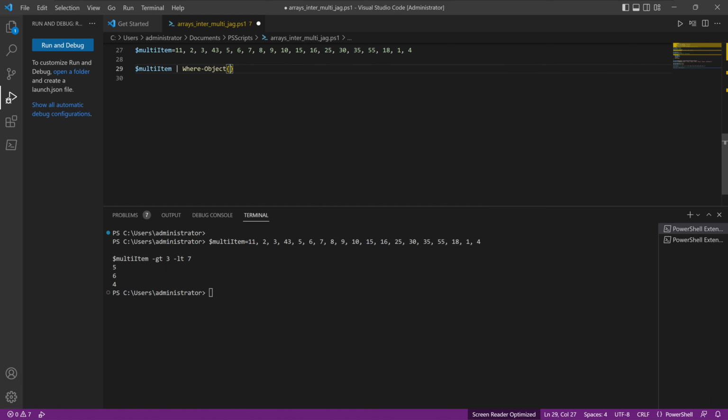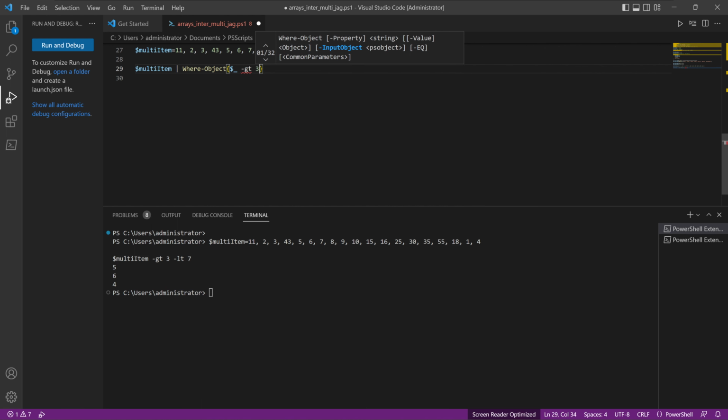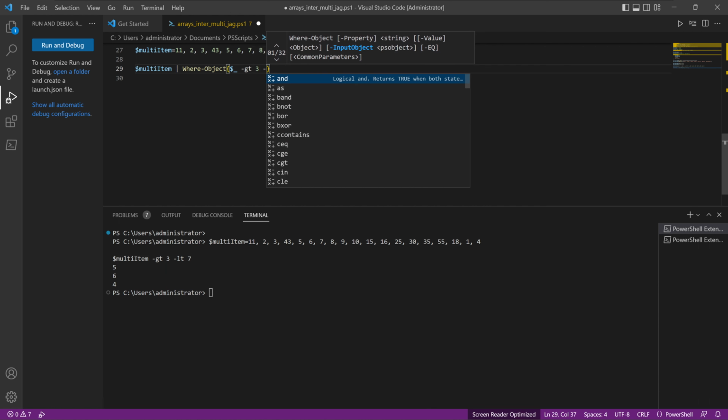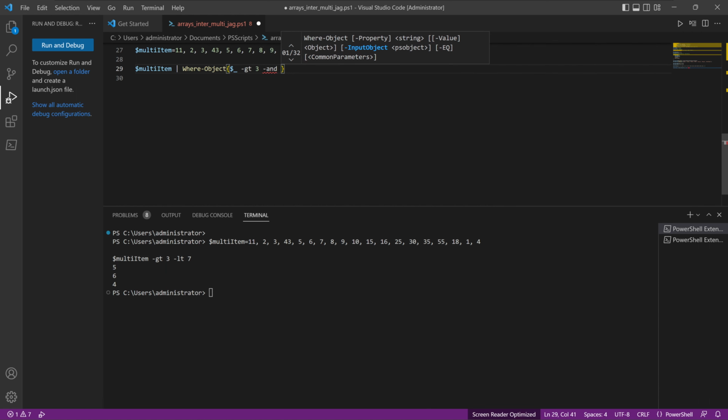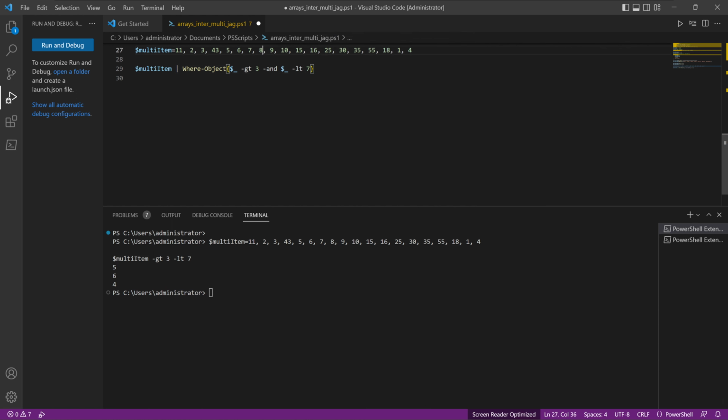So it's your array name, pipe, Where-Object, open curly brackets, and we're going to put $_ space -GT, the greater than, and I want greater than 3, and I'm going to put -and, which is again a mathematical expression or switch, and then $_ space -LT, that is less than 7, and this is still a valid expression, and it will print the same thing as what we have done here with the multi-item line that we had before.